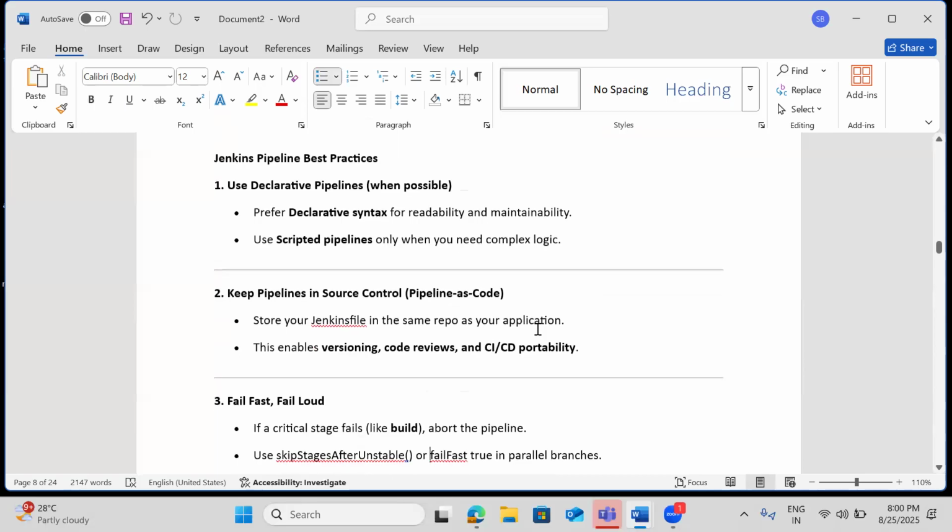Okay, then here we are going to talk about pipelines. Very long back we had the scripted pipeline, and we have the declarative pipeline. So what are the advantages? The declarative pipeline is simple, and one of the best practices in the pipeline as of now is to prefer declarative syntax because that's easy to understand. When we need complex logic, then it is better to go for scripted pipeline. But mostly Jenkins also prefers to use declarative pipeline itself.